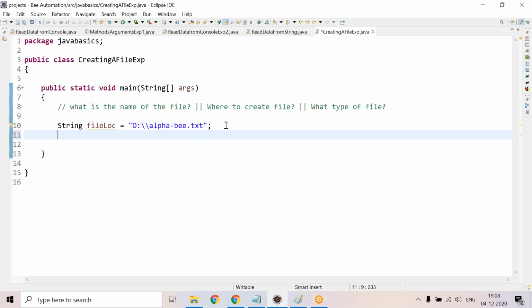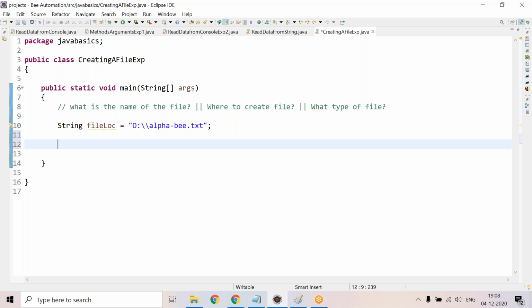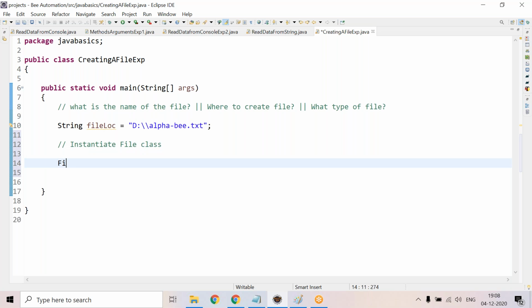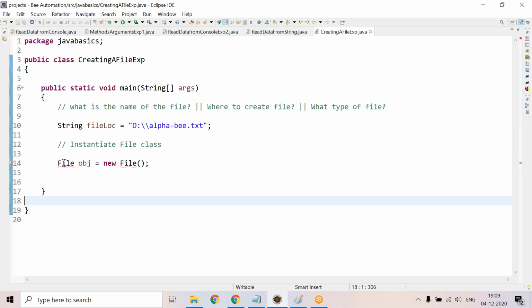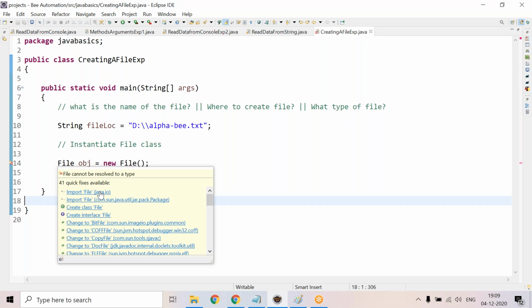So the methods are available inside which class? The File class. So the next thing is that we need to instantiate the File class: File obj equals new File. We need to import File, which is from the IO package.